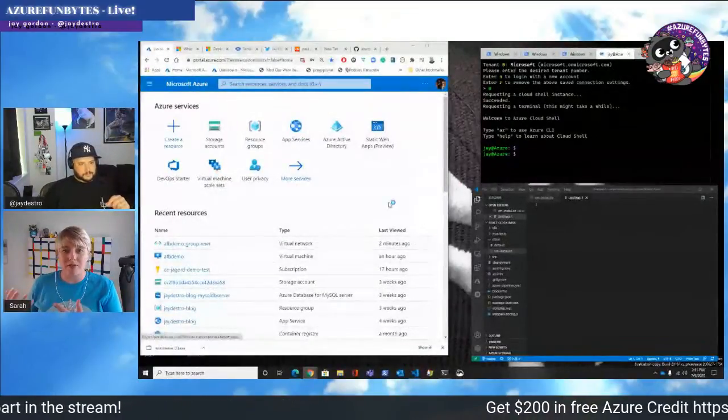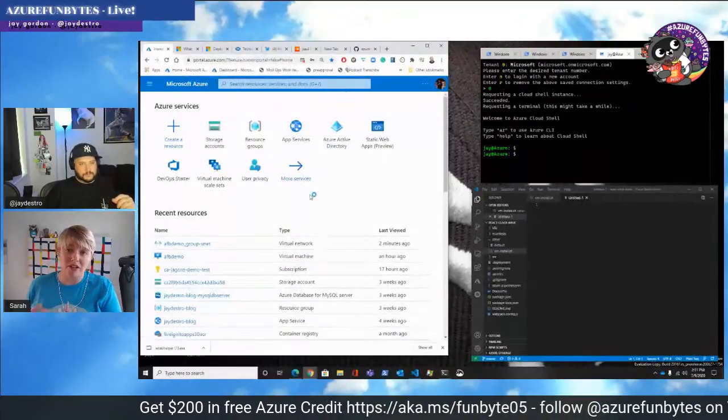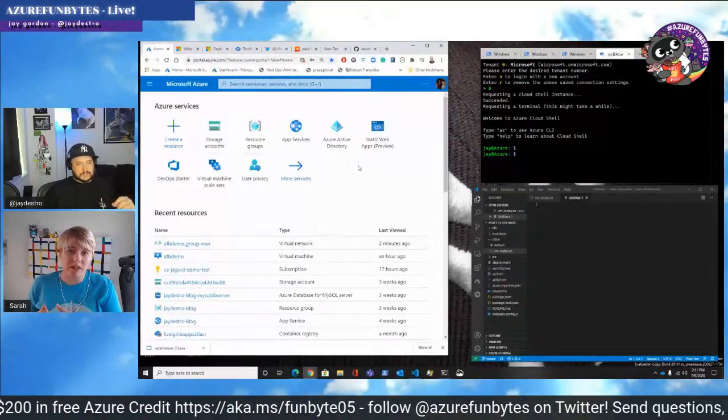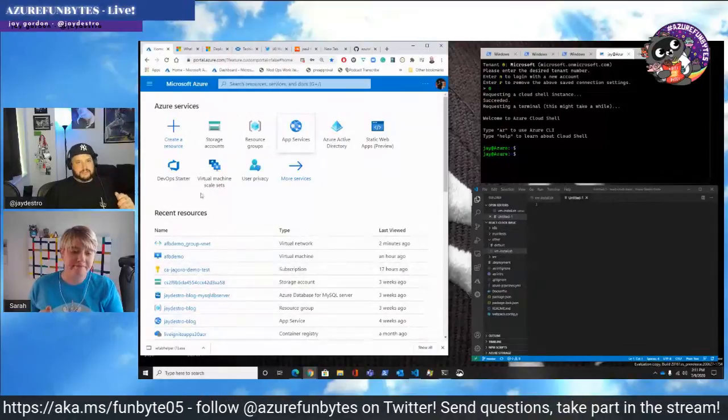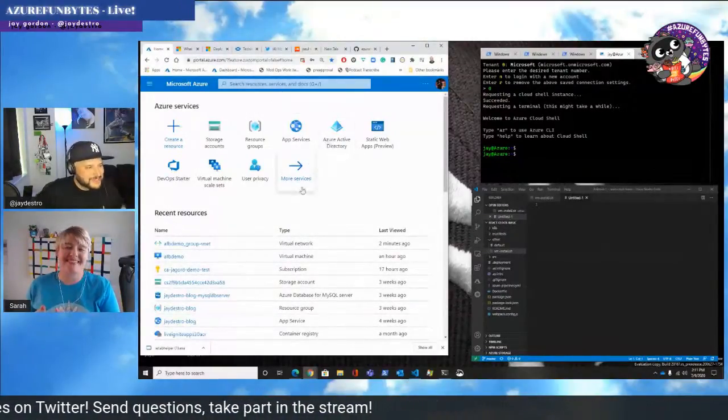So yeah, I love the flexibility. I love that you can use whatever you want to deploy resources and manage those resources, and it gives people a lot of comfort, I think, as well. And so that kind of leans into what we're going to be doing. We're going to be creating some resources.